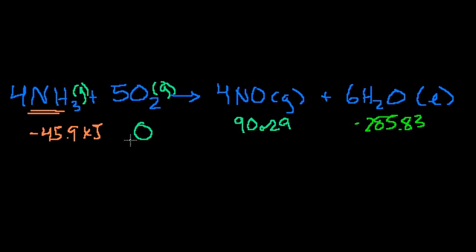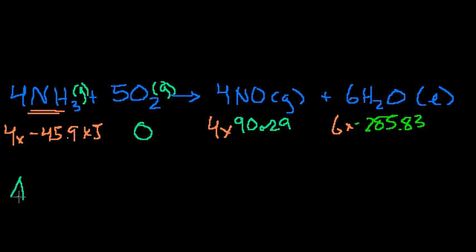Now, you might attempt to say, okay, Hess's law says that if we want the delta H for this reaction, we just take this plus this and subtract that. And you would be almost right, but you would get the problem wrong, because these are the heats of formation per mole. But we notice in this reaction we have 4 moles of this plus 5 moles of this yielding 4 moles of this plus 6 moles of that. So we have to multiply by the number of moles: times 4 here, times 4 here, and times 6 here. I don't even worry about multiplying 0 times 5 because it's just going to be 0. So now we can apply Hess's law to figure out the delta H of this reaction.